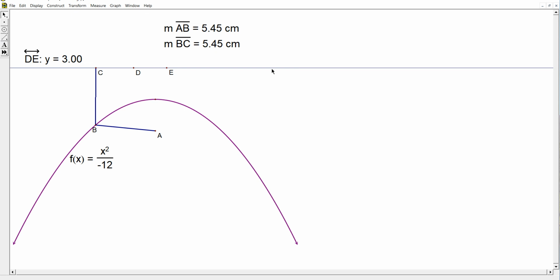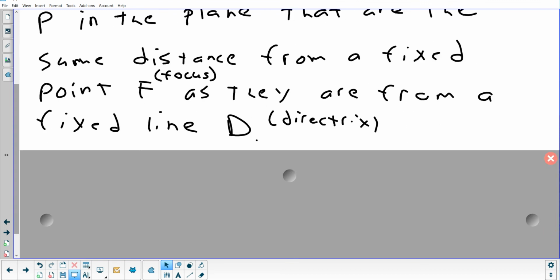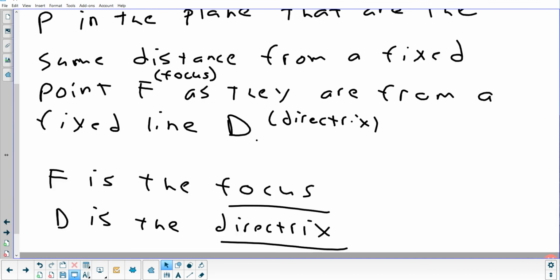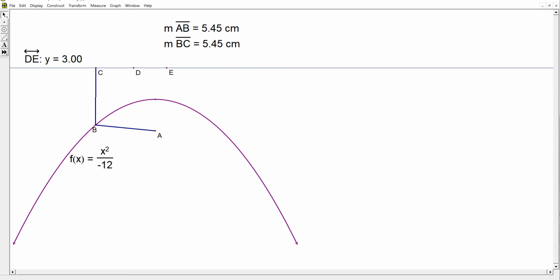Okay. So conic sections generally have a few vocabulary words that go with them. I already told you those two. So F, again, you wrote up there, is the focus. D is called your directrix. And if we go back and look at the picture, what do you think if you measure the distance between this point right at the top of the parabola and the focus, and you measure the distance from that point to the directrix, how do you think they would compare? Equal. Yeah, they are equal.